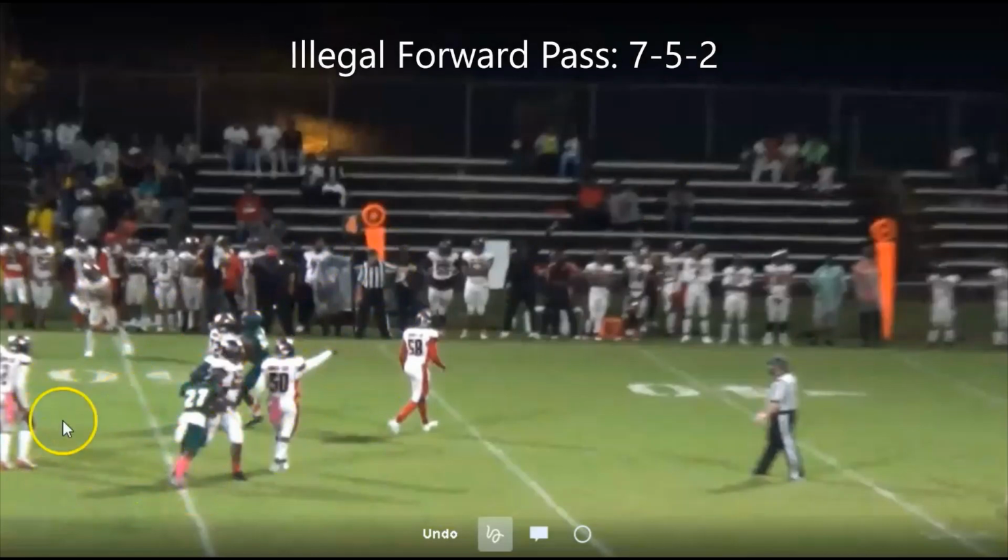this isn't a call like we have with grounding where the referee makes it. If this official has ruled it forward, just right in front of him, he needs to be prepared if he throws this ball forward to make the ruling that this is going to be an illegal forward pass, and get this spot right. Don't just sling a flag in the air, because the spot's very important anytime we have an illegal forward pass.